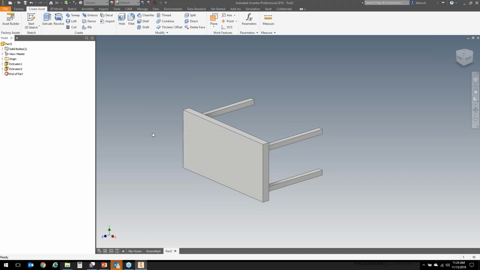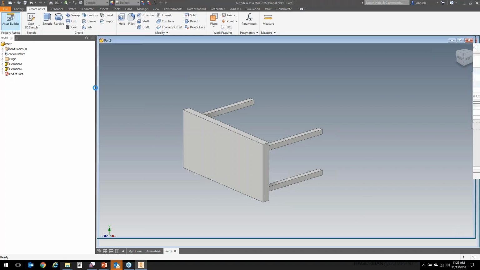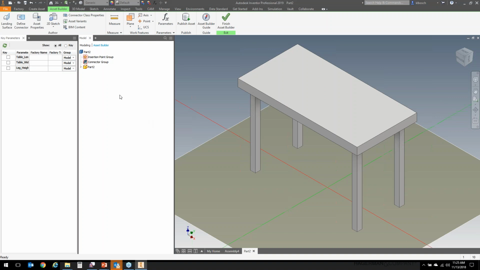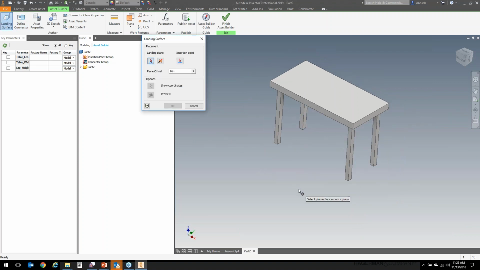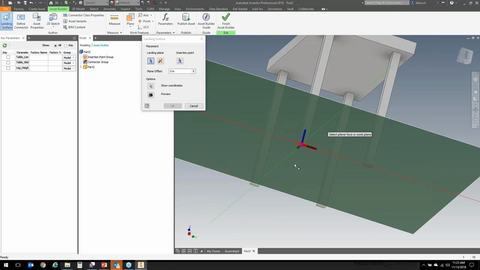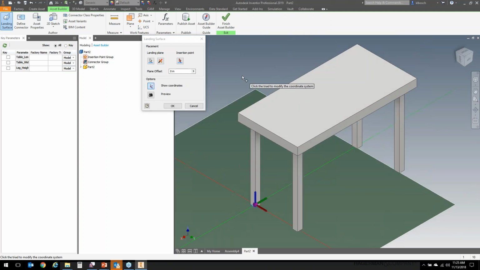Anything that you might want to adjust, you'll want to add those in. Once you've got your model built, then you'll go into the asset builder itself. In this case, the landing surface is exactly what we wanted, so we'll go ahead and select that. And you'll find that as you create your assets, yes, you can draw on other panels. You've got to be really careful more when it comes to the connectors, because you can define this as the landing surface, but then those connectors need to be in the right direction as well.